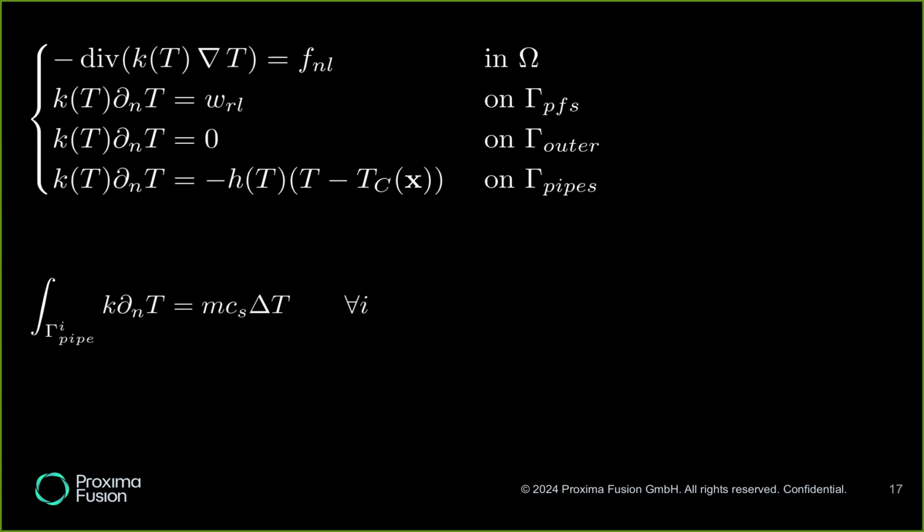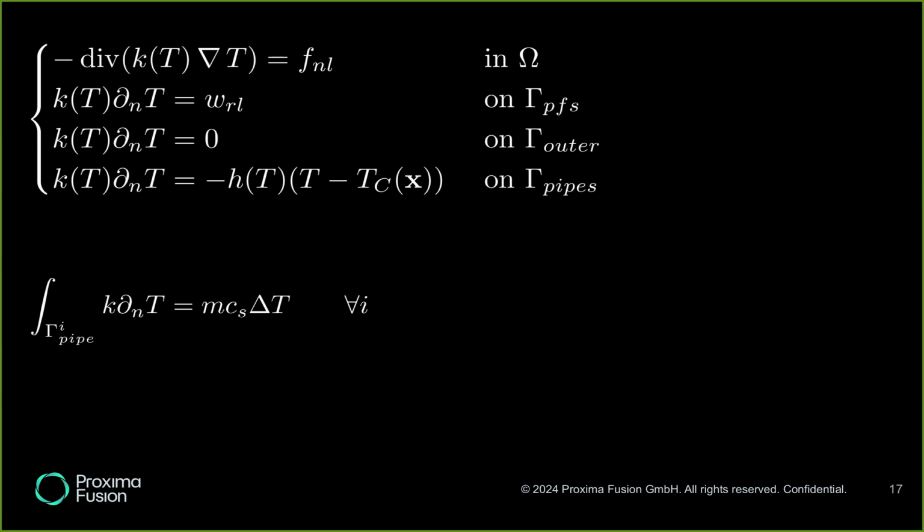Now, interesting twist, the temperature of the coolant is not constant. It depends on the position because you decide the inlet temperature to the coolant, but then as it flows through the pipe, it absorbs heat, so it gains in temperature. What this means is that you have a constraint for each of your hundreds or maybe thousands of pipes, that tells you that the total heat that flows into the pipe has to be reflected in the change of energy, which is reflected into the temperature difference. So basically the outlet temperature of the pipe.